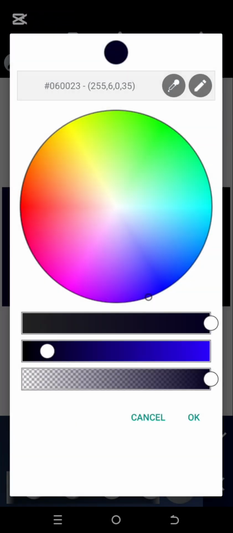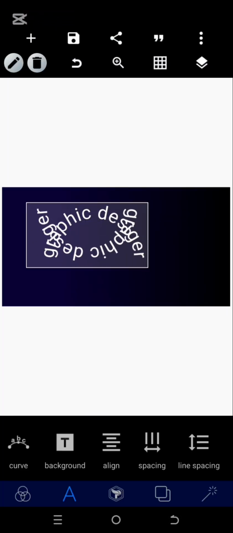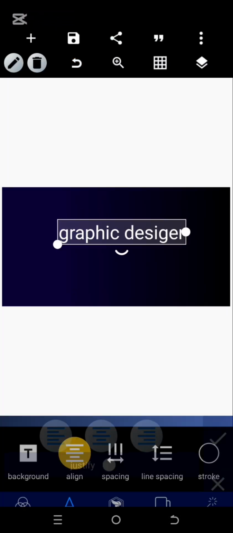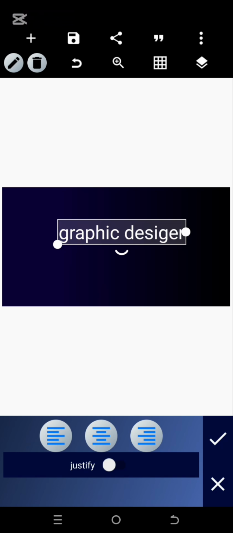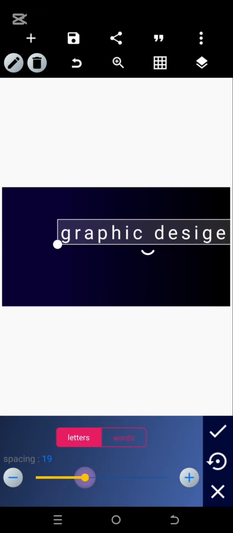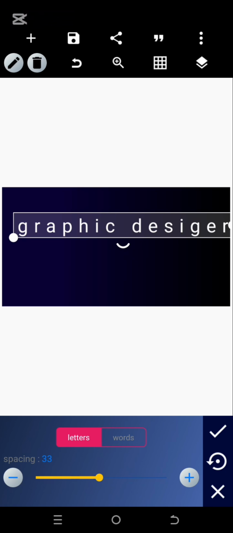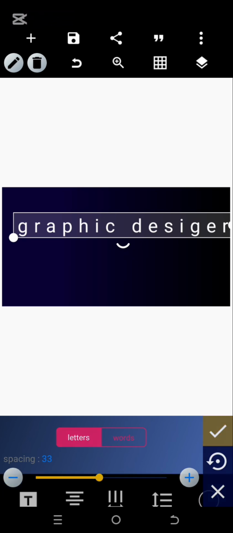Pikachu, this one that has a drop, is an image. Once you start designing, all this will be more simplified. Once you go back, you can do this. You can still align it. If you are typing a lot of things, you can justify it with left alignment, center alignment, or right alignment. You can also increase the spacing of your words, like these are words. Then for the letters, that's how it's done.